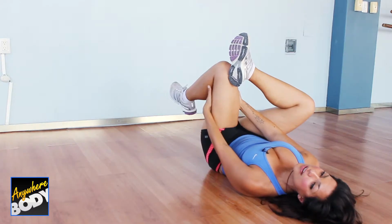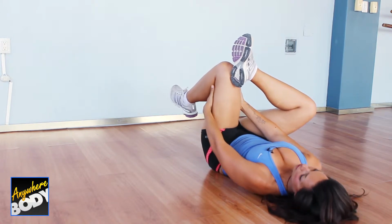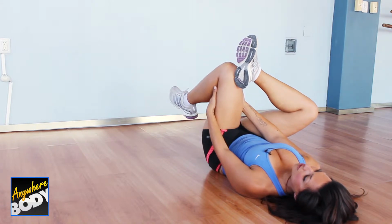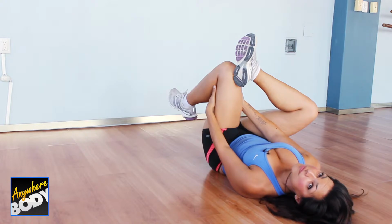When you're breathing in and out in a stretch, each time you breathe out, you can make things a little bit more intense because you're loosening the muscle. So, giving myself a little tug in each time, and I'm really feeling that on the outer hip.